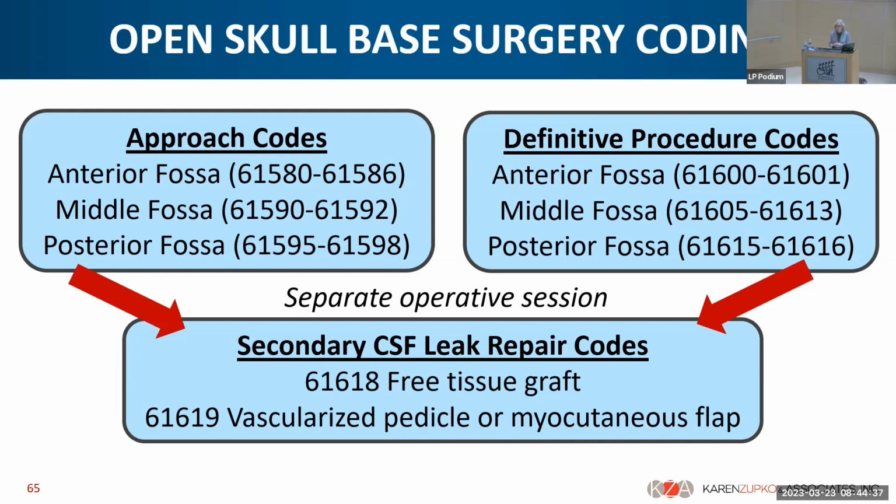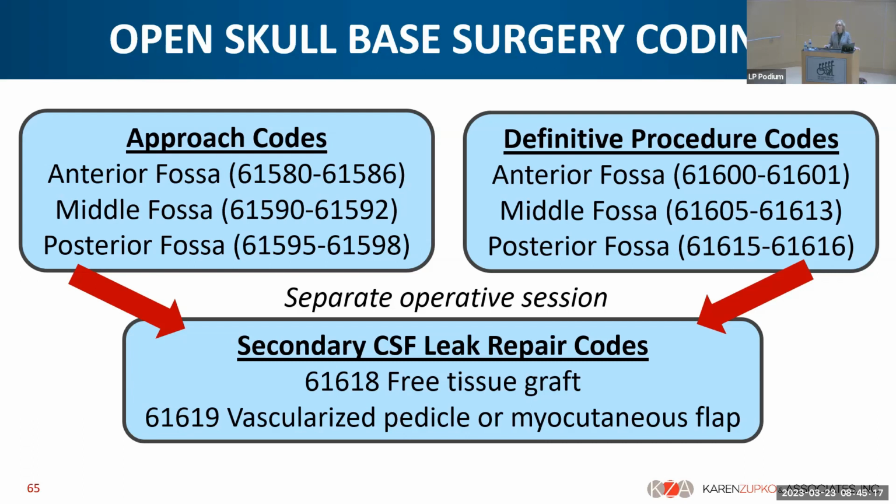And if you're truly doing a skull base exposure and a skull base treatment. Plus, we can't mix and match. You can't do a skull base approach for an aneurysm and then bill an aneurysm code. You can't bill skull base for aneurysms. So for the aneurysms, you're going to bill one code. And when it comes down to RVUs, when you look at the complex aneurysm codes, they pay almost the same as an approach and definitive tumor resection skull base code, because they're very highly valued. So if you're worried about the RVU or reimbursement impact, it's going to be a wash.